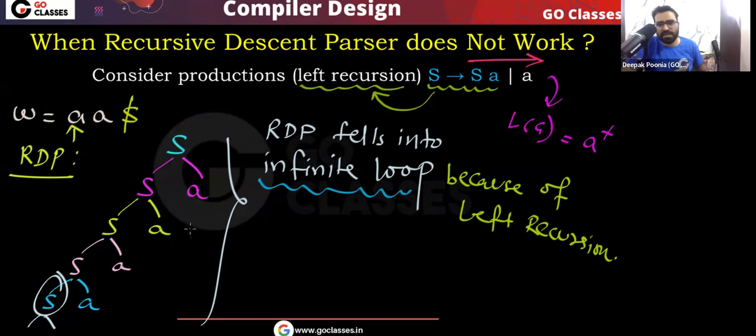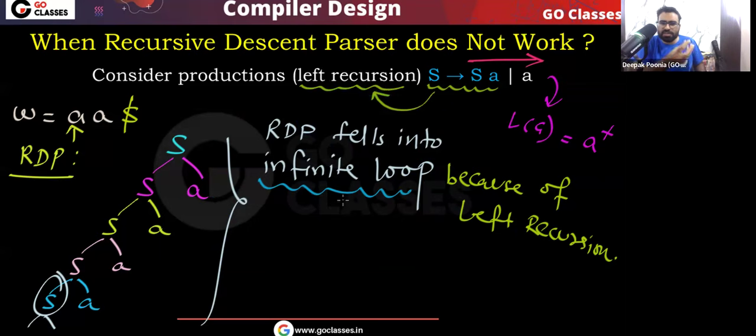Will it happen? No, it will not happen, because ultimately, we use a stack. When we implement a recursive descent parser, we ultimately use a stack. So that stack will overflow and we will stop. Remember one thing, this is just a small point. We will say that yes, we have fallen into an infinite loop.